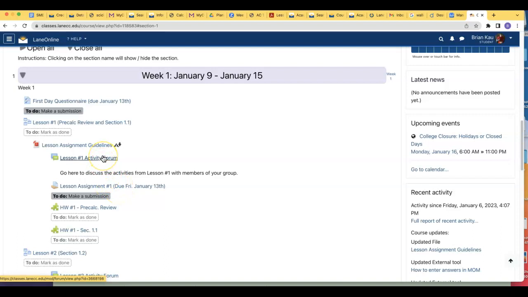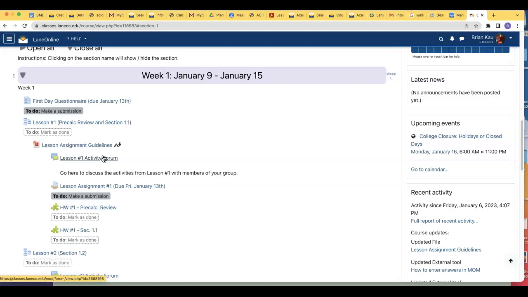Now the forum is for a group of students in your class. You're assigned to a group where you can discuss the activities and the lesson assignment with each other. That's not a requirement, but it allows you to discuss with other people in the class how things are going. If you have questions that you want to ask another student, you can post them in the forum with your group.